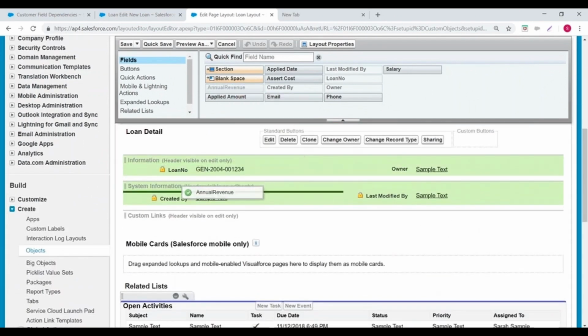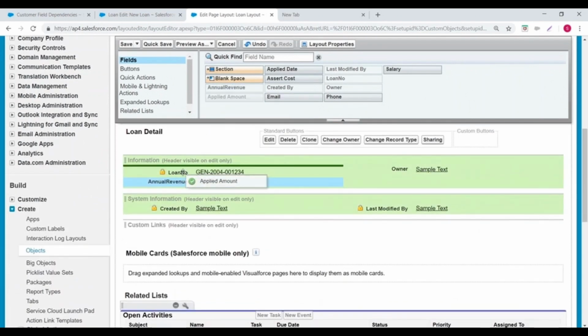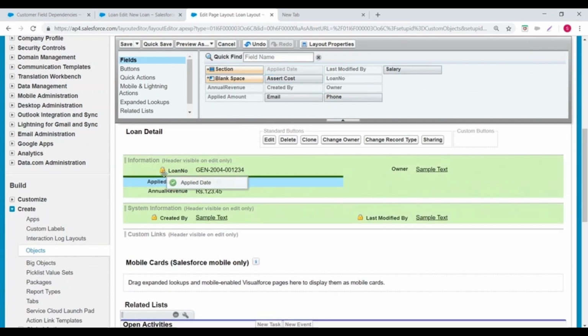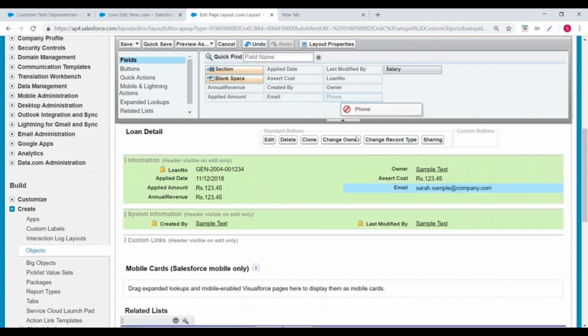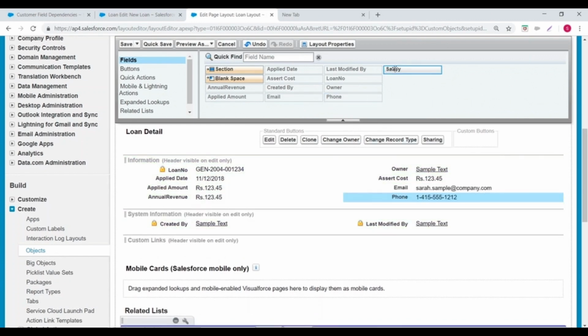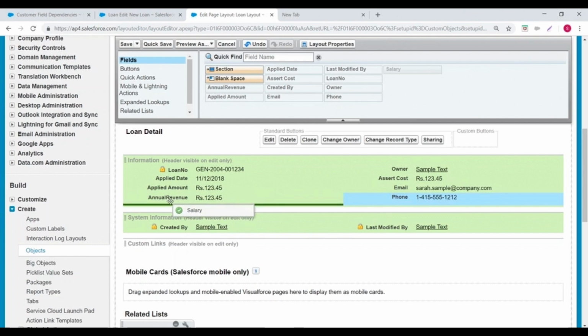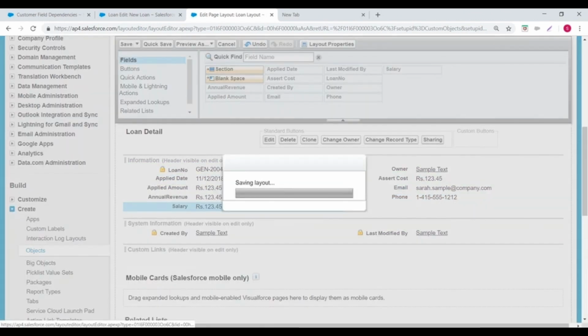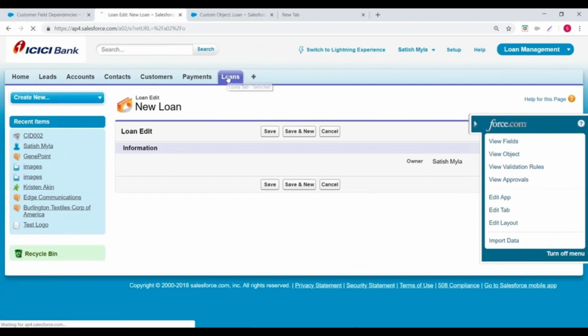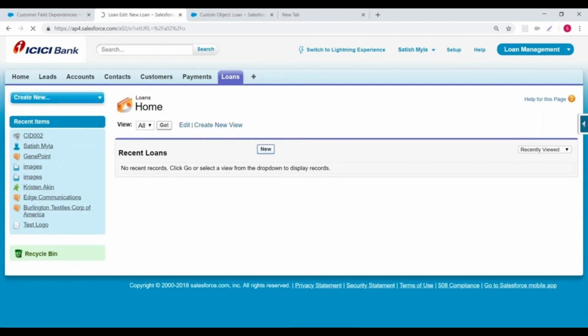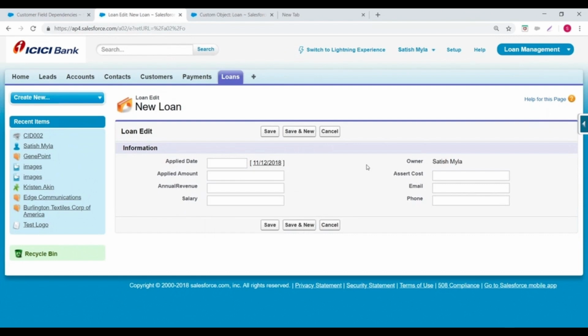Then apply, add the fields here. So the fields will not be added. We have to add them manually. So go to the loan, new. This is how the fields are added.